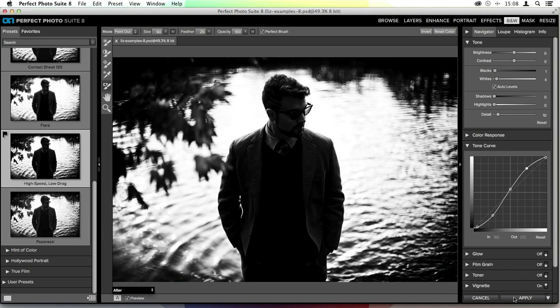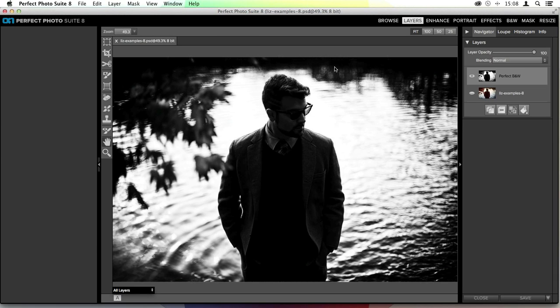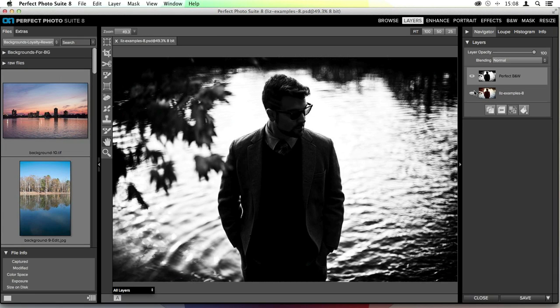Now, I'm going to go ahead and click apply here because I want to add this effect and bring you back into Perfect Layers so that I can talk to you a little bit about a layer-based workflow with black and white. You'll see on the right hand side in my layer stack, I have my Perfect Black and White layer over my original photo layer. One of the things about selective color that can be really frustrating is if you bring an image into black and white and you want to create selective color, it doesn't create a mask with your image. So I wouldn't be able to re-edit that selective color adjustment that I made.